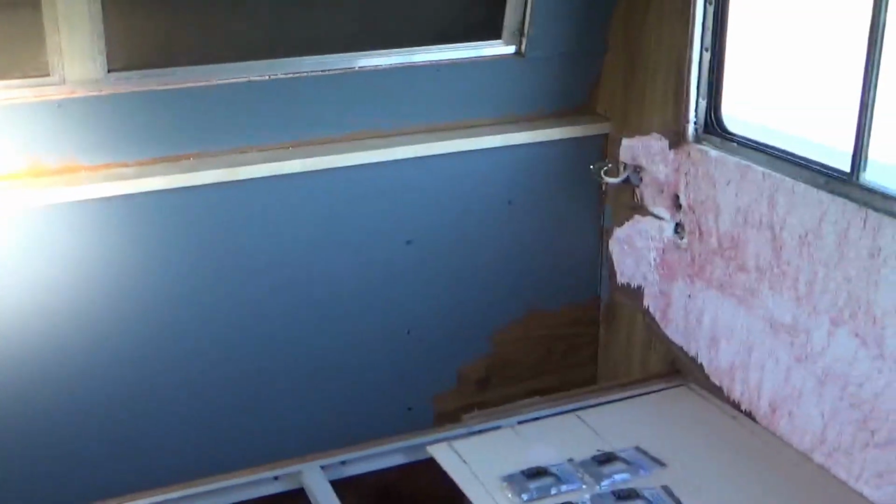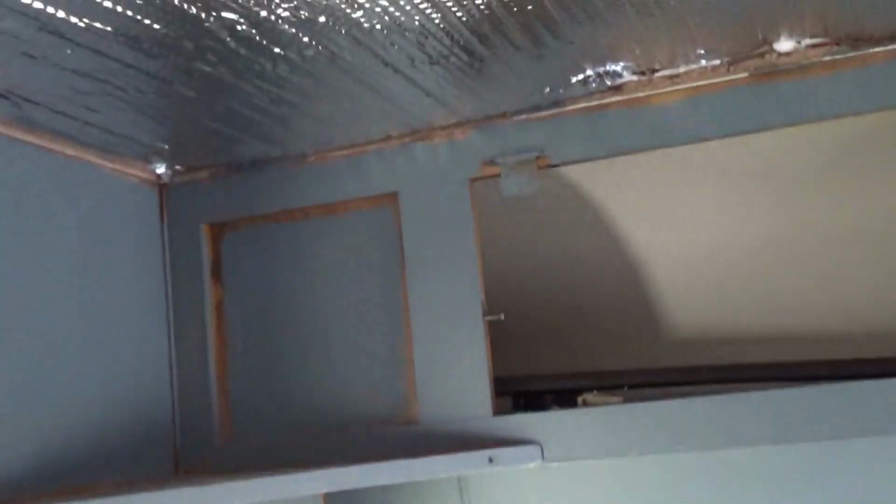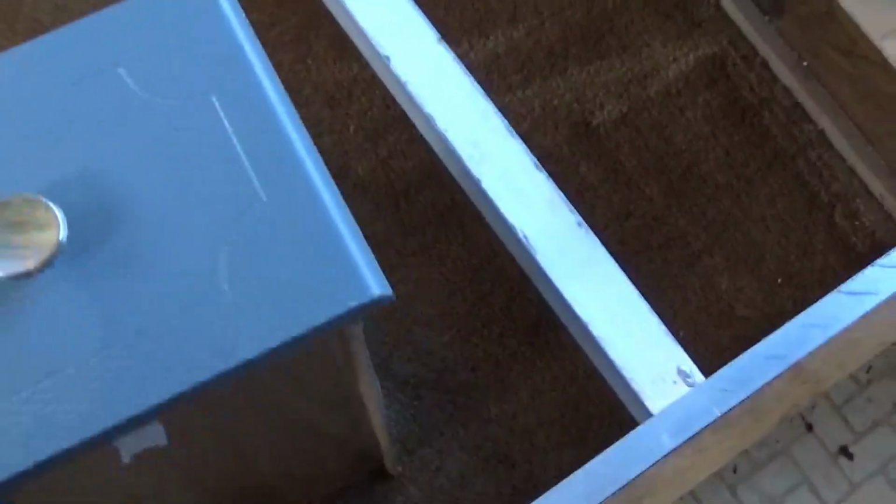Welcome back. I was going to do some more painting in here, but just like last time I forgot to bring a means to clean up a brush, because I need to get some of these. As you can see, I've got corners and stuff I need to get with a brush. These are the drawers that I redid, the ones that came from right here. I haven't done the doors yet.